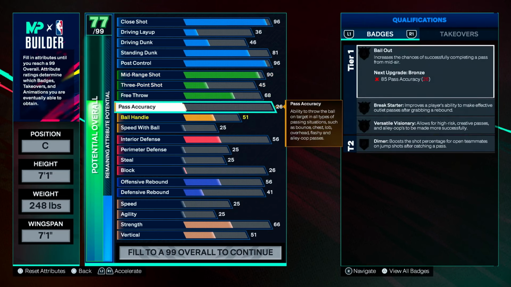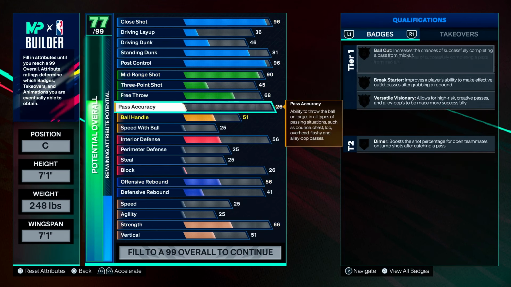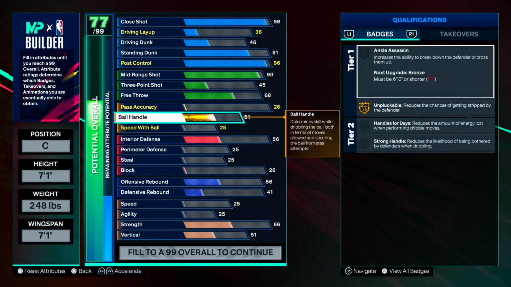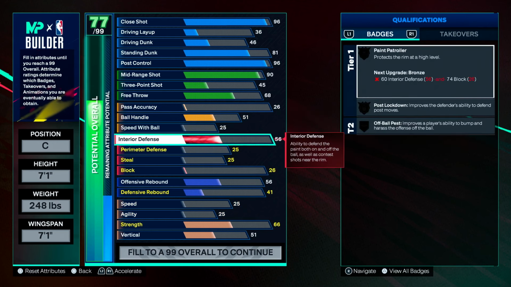Now this is probably the part that's gonna shock some people, all right? This is a twos build for me. I'm not putting nothing on the pass accuracy. You end up with a 26. I'm not putting nothing on the ball handle. You end up with a 51. Speed with ball, look, it's gonna go up 1 from one of these other attributes that I do, but I ain't putting nothing there either.